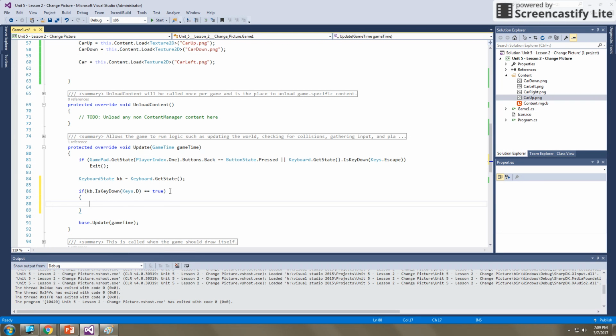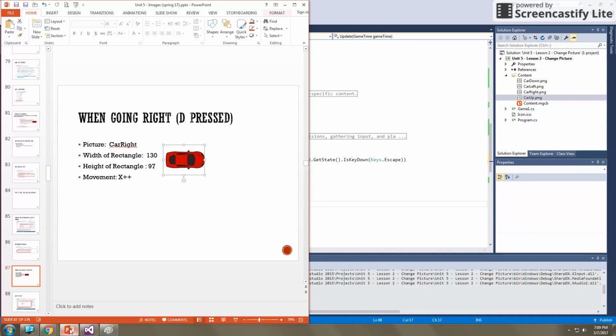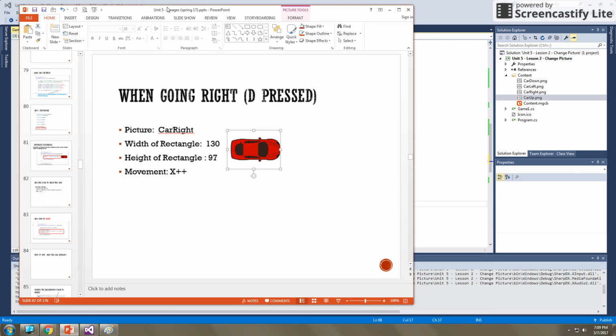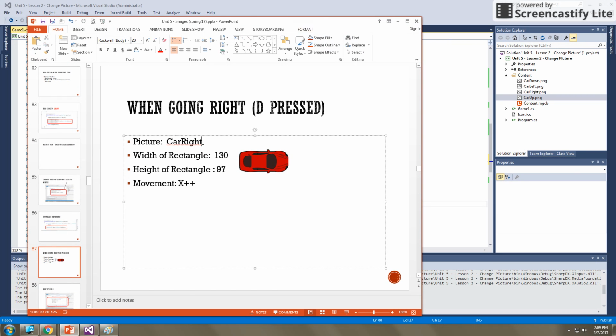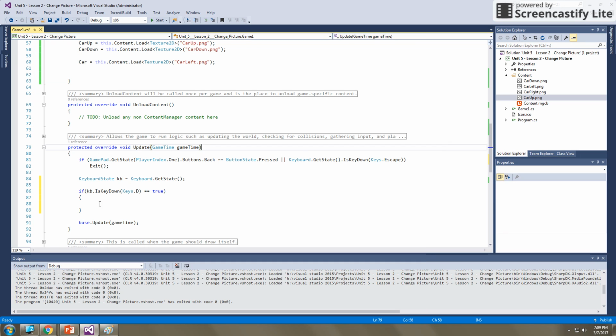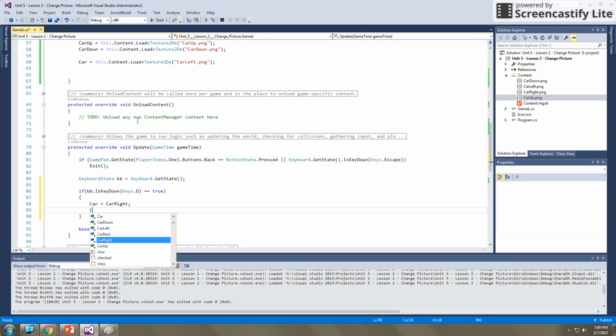what we can do is we can say, well, we have a couple things that we want to change. One thing that we want to change is we want the car picture to be set to car right. We can say, okay, the car image, that texture 2D object, will now be set to car right. I then know that the width of my rectangle, so my car rect.width, will need to be set to 130 pixels.